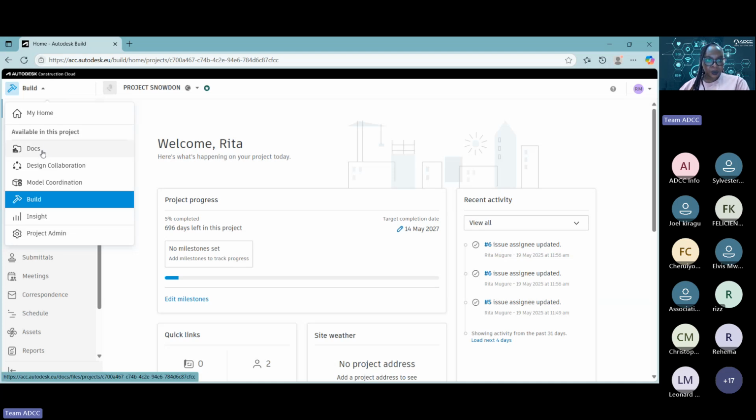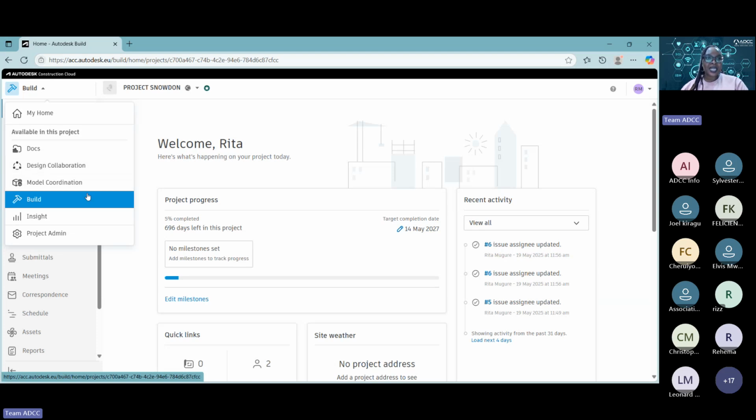Here we have Autodesk Docs, which comes with either Build, BIM Collaborate, or Takeoff, because that is what we're using as our common data environment. Then Design Collaboration and Model Coordination are tabs that are under BIM Collaborate. So if you've not purchased BIM Collaborate, what you would see is Docs and Build. So these two functionalities would not be available in your drop-down menu.